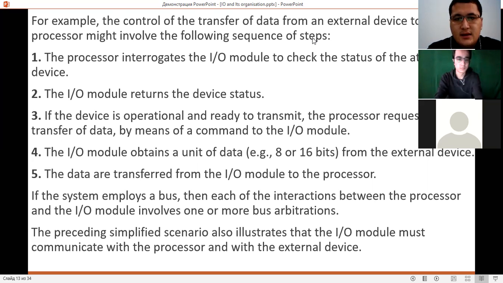So let me show you one video about input-output devices in order to understand the concept fully.